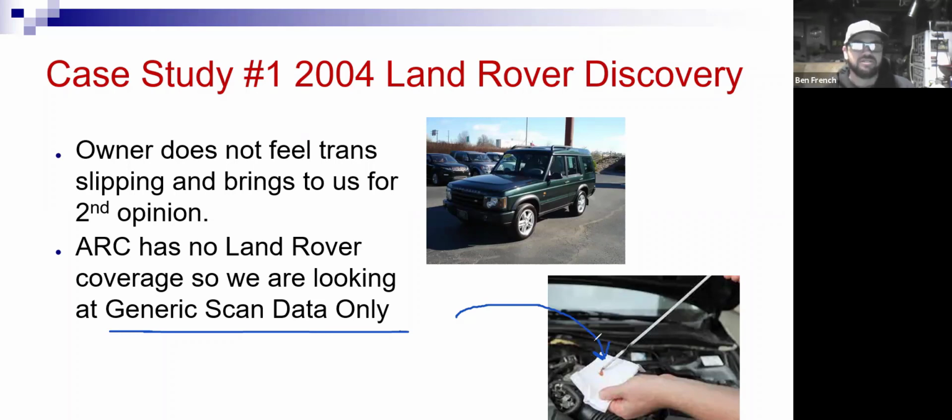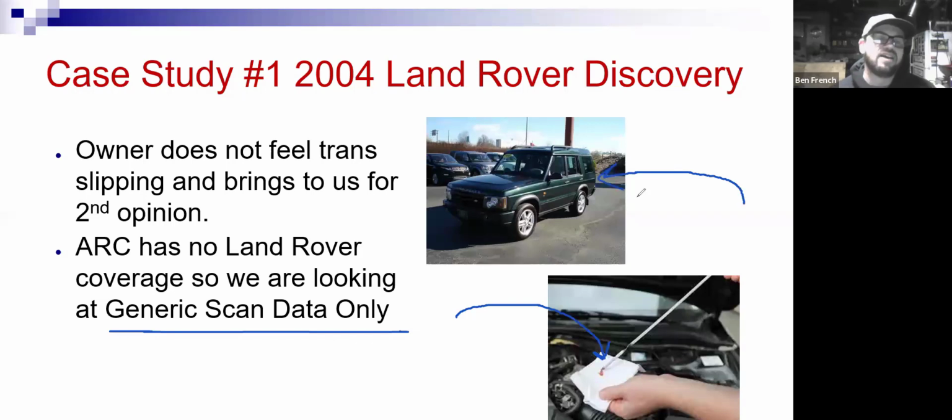So there was definitely something wrong in there, or at least the computer thought that there was something wrong with the transmission. And my partner at the school, he's like, well, I could put a rebuilt transmission in there, but a rebuilt transmission for a Land Rover isn't cheap. And I sure didn't want to be the person that would have to tell our customer that, hey, we put this $8,000 transmission in your Land Rover and it's still setting that code. So before we started to drop a lot of money at this car, I wanted to be sure.